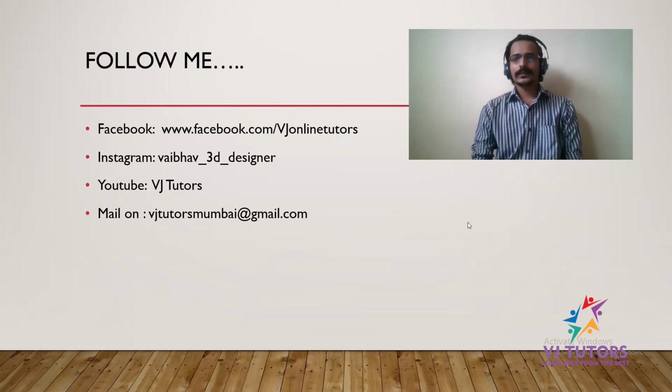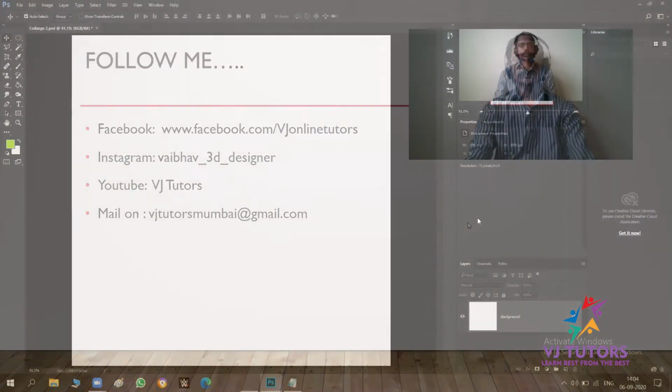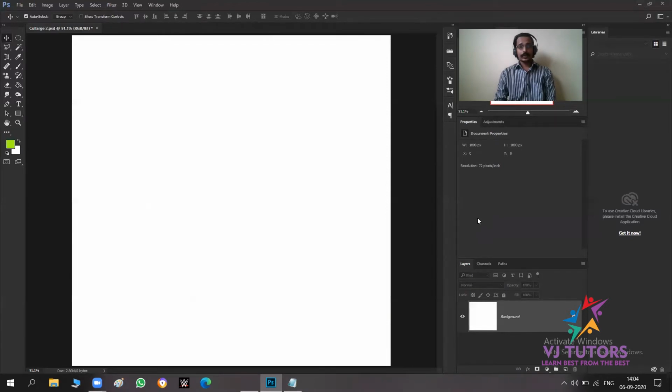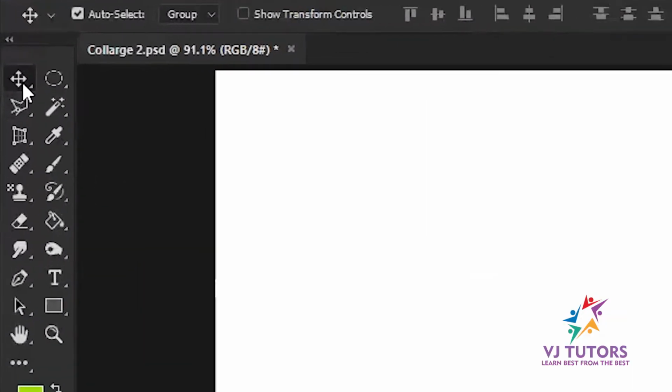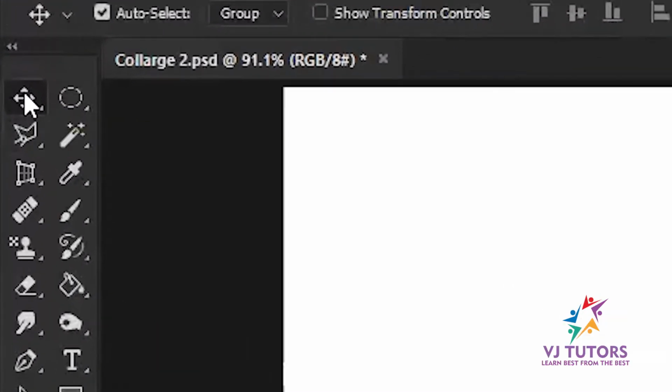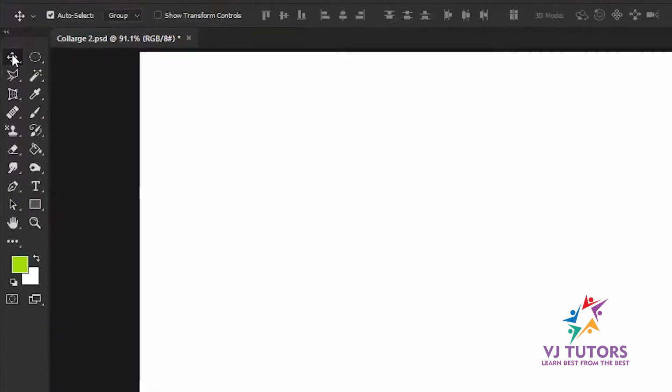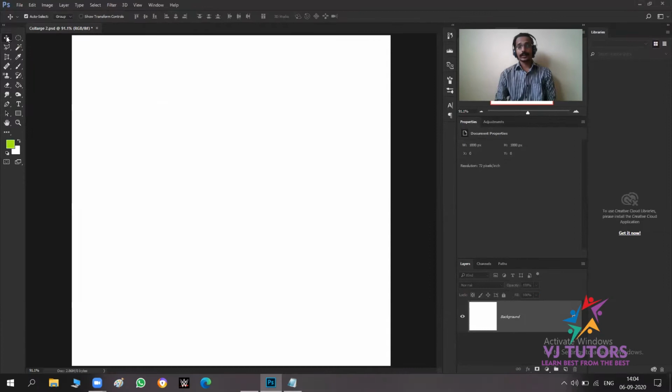So let's get started with Photoshop and learn the Move tool. I create one page in Photoshop, and once I create a page, I can access the tool called the Move tool. The Move tool basically allows me to move the individual layers which you have in your files.